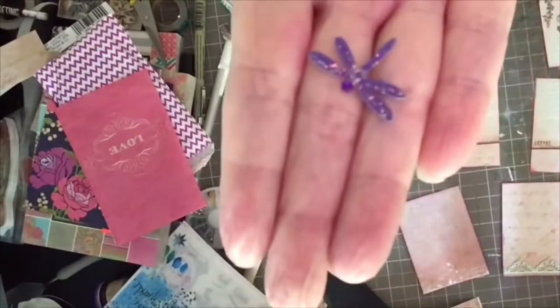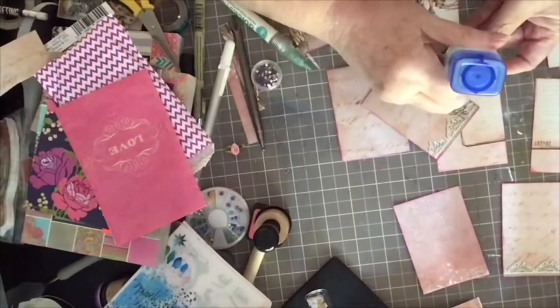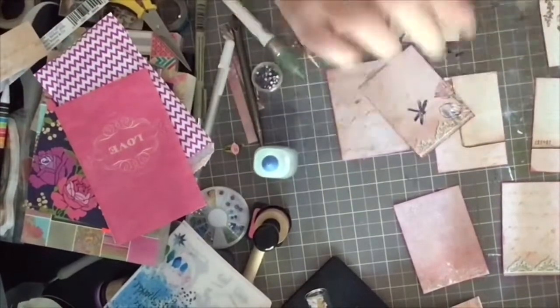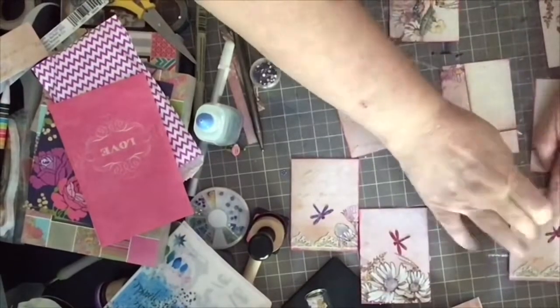So this is a little dragonfly punch that I added a little Stickles and a little jewel for the head. And I did a few of those and I am going to add those onto my card here.